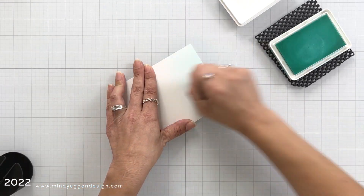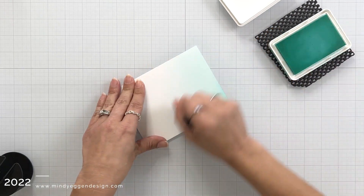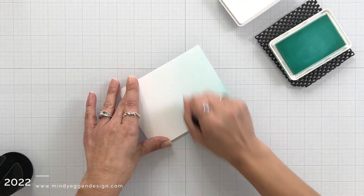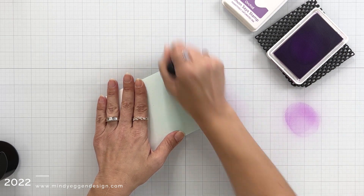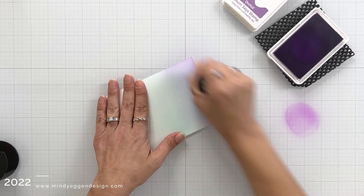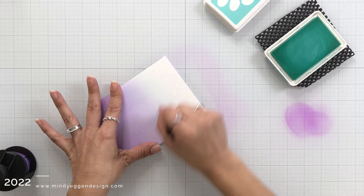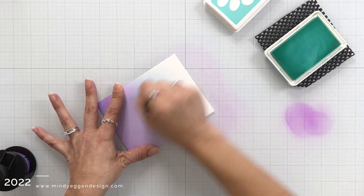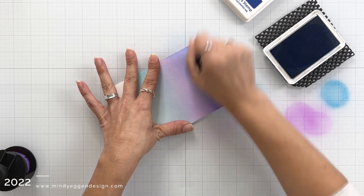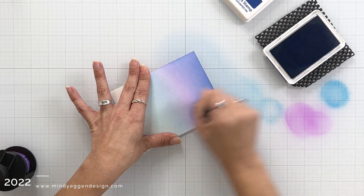Now mine is going to look a little different than yours — I'll explain that when I get to the stamp set, as mine is a prototype received ahead of time. I'm jumping into my first card by creating a background on 80 pound white cardstock, starting with a seafoam ink and a flat blending brush. I'm blending this most of the way down the front, then coming in with orchid right over the top, working my way down so I still have some of that light blue showing towards the bottom. Afterwards I bring the seafoam back to overlap into the purple and brighten it up. Then up towards the top I bring in royal — one of my favorite things to do is go over a purple with a dark blue, as it creates the most beautiful glow.